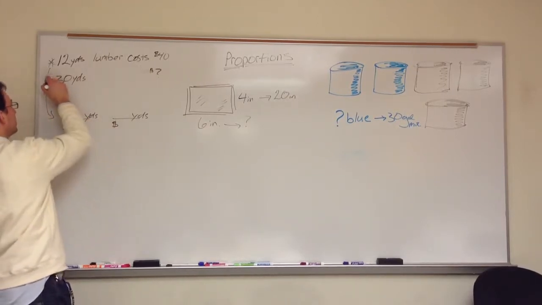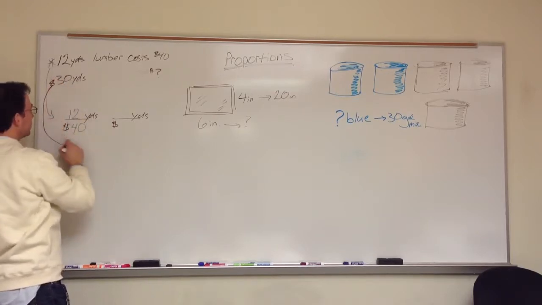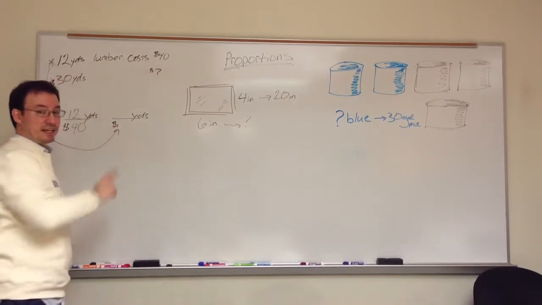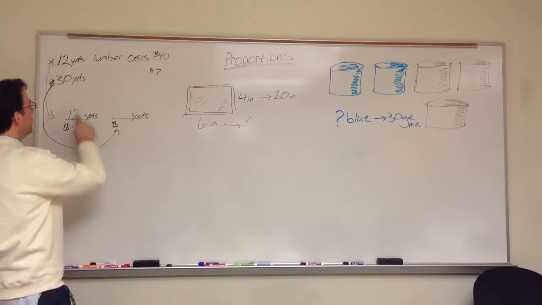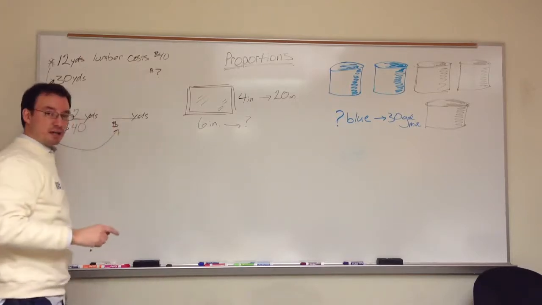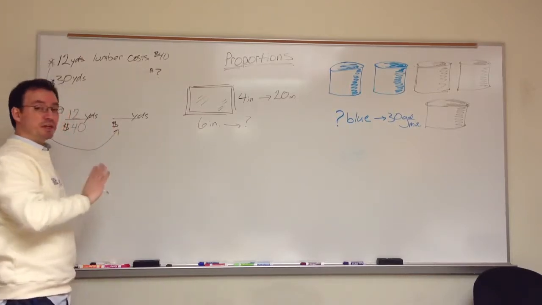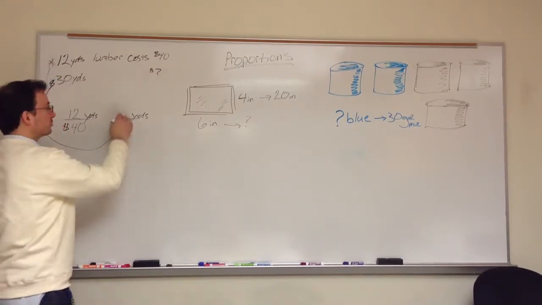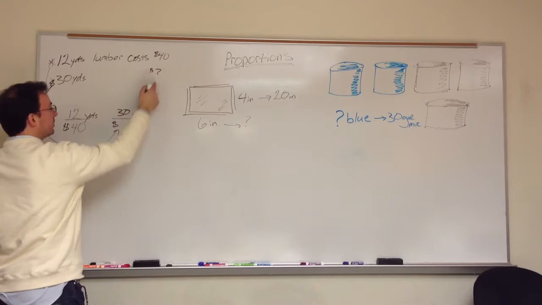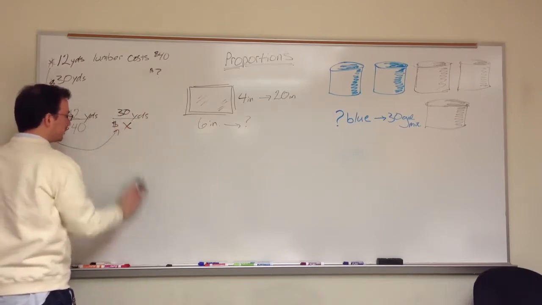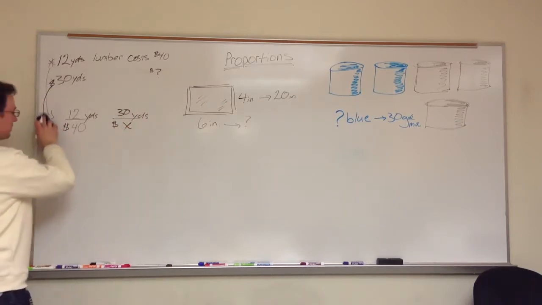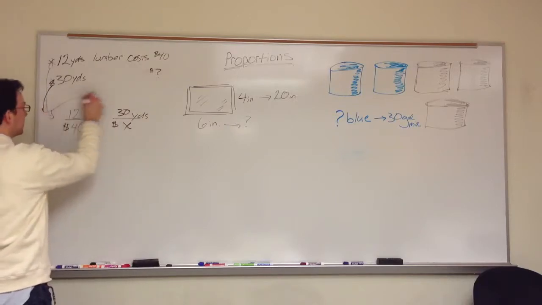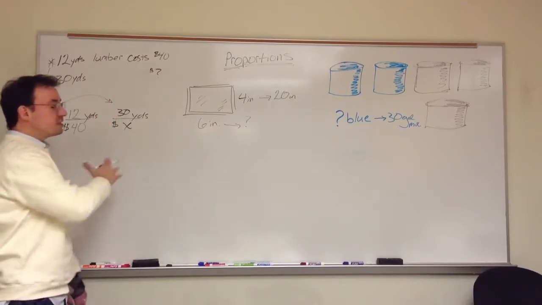Well, let's do this one here. That one I'm going to put over here. And I'll probably erase this line here in just a second because it's kind of in the way. But 30 yards, does it go on the top or bottom? Well, because we put our labels there first, lines and labels, we know right where it goes. It goes right on the top, 30. And the question mark, well, that's our X. So now we are set up. I guess I could have brought that over here like so. So this is our proportion.